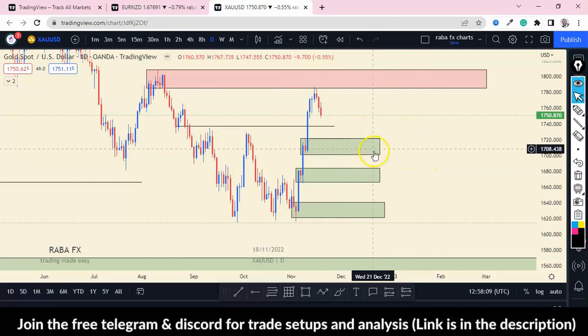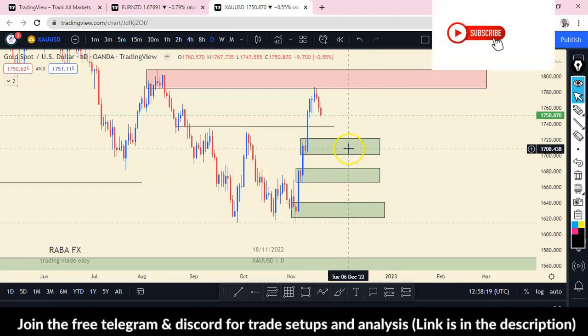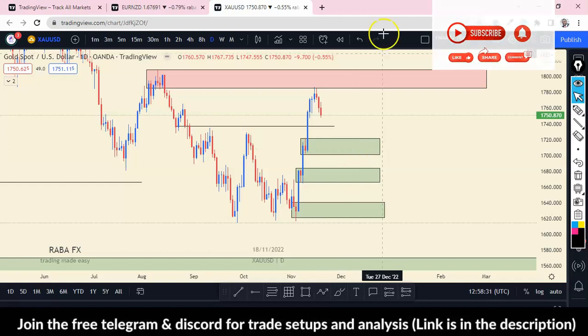The first one is for scalping and intraday. Okay, I will never open a swing position from here. Okay, I'll be opening position based on scalping. Now, if I can hold that trade, then it turns to swing. That's another strategy I use. The scalping turns to swing, then you take profit along the way and allow the rest to move.